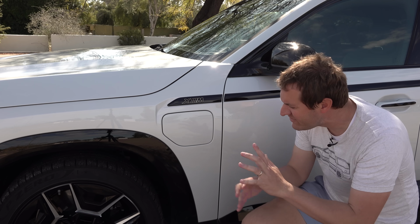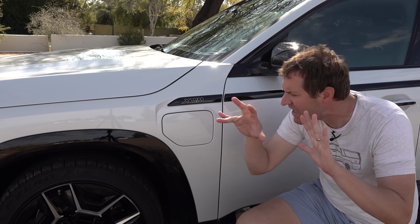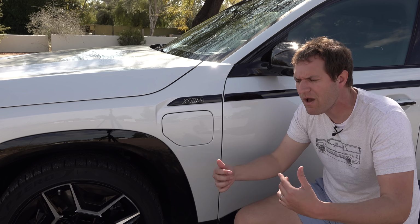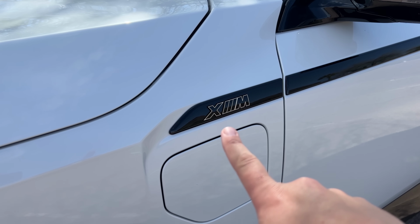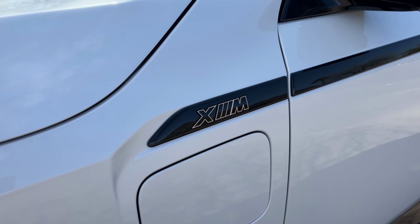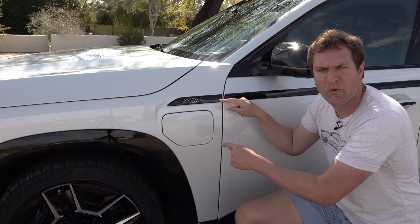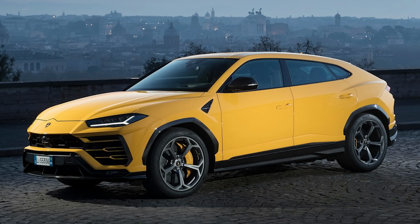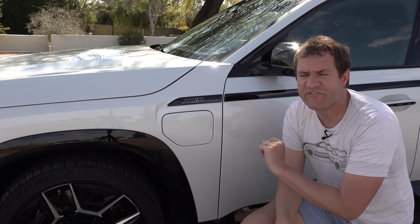All right, time for the quirks and features, the new BMW XM. There are many, but let's start with a little overview of exactly what this vehicle is. This is a brand new SUV crossover from BMW, not related to other models, coming out with a new X5 or a new X6 or a new X7. This is the XM, with M standing for Motorsport, BMW's high-performance division, and this is just a performance SUV. There's no standard model version of it, no base model with less power, performance only from the XM, meant to rival the Lamborghini Urus, the Audi RS Q8, the Porsche Cayenne Turbo. Now BMW has a purpose-built performance SUV to take on those cars.